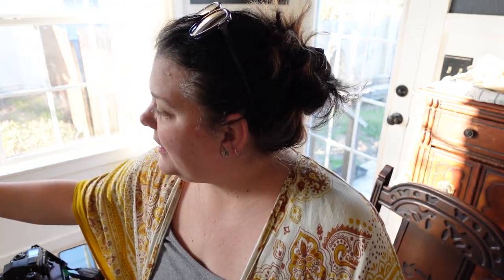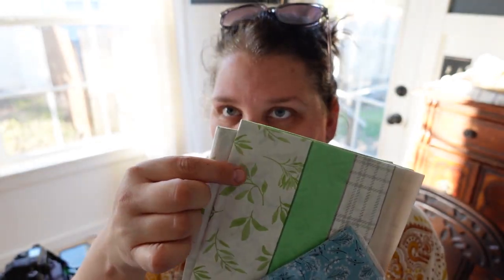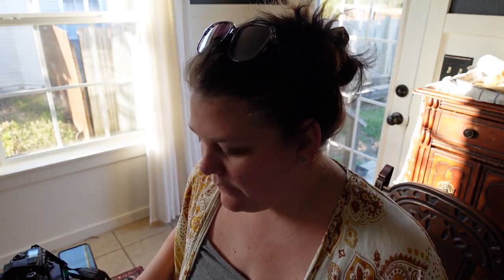So the next fun one that I wanted to do is actually decoupage. I've literally never done decoupage before, but I went and got myself some tissue paper to try it on. I'm leaning towards this one from Hobby Lobby, and this one was from the Dollar Tree. Kind of like that one. Kind of works with what I'm doing here with the greens. So I think I'm actually gonna try that.